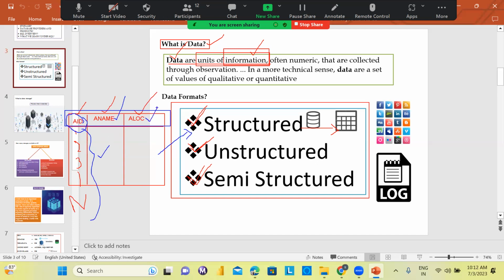Location also should be in characters. If we know the type of the data, then we can arrange the data in an organized, structured manner. That type of data we call structured data, table formatted data. We can fit it in a table format.